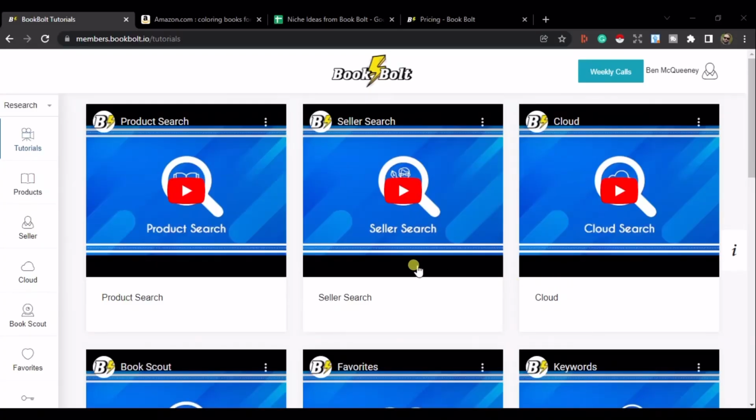Okay, so this is the BookBolt dashboard, and there's lots of different things here that you can go through, but the one that we're going to be looking at today is the cloud feature, which is this one right here.